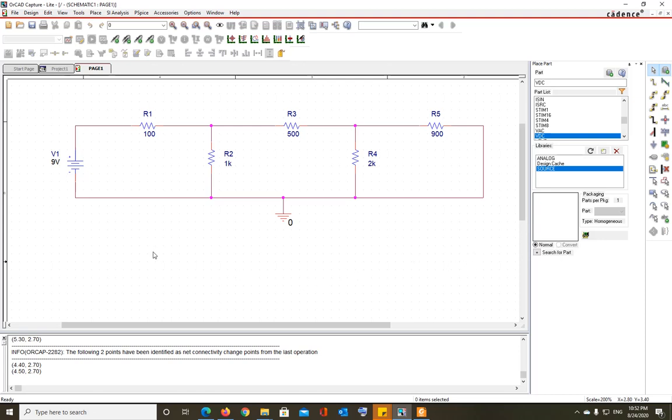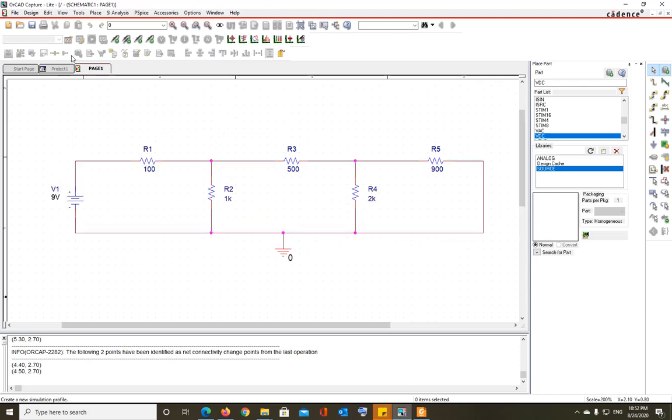In any case, pretty much all the circuits that you will use in this course especially will have a power supply. So in this case we have a DC power supply, and I gave the value of this power supply to be 9 volt.